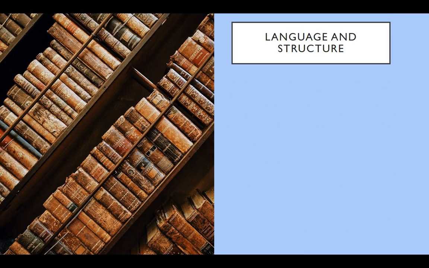So in question 3, you're always going to be asked to comment on language and structure together. This is because structural features often work alongside and complement the language features. They help to add meaning to the language features. That is why if you only comment on the language features and you don't comment on the structural features, you cannot get beyond a level 2 because it's not showing really detailed understanding. You're not appreciating the fact that some of the meaning of the language feature is coming from the way the structural features are working to complement that.